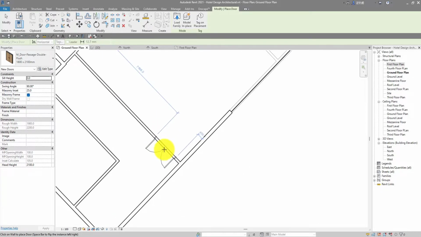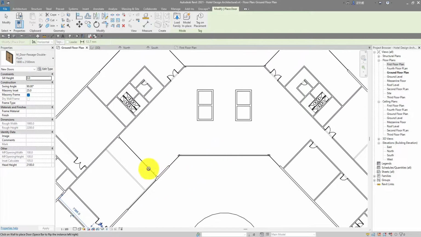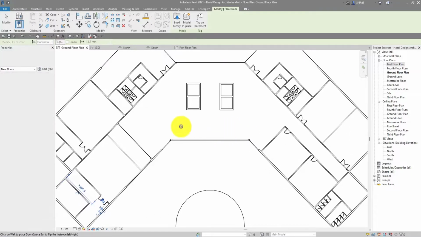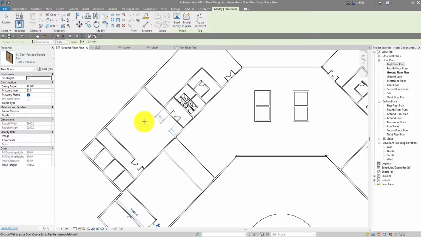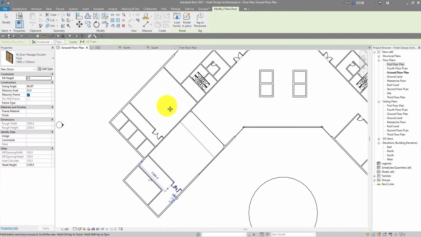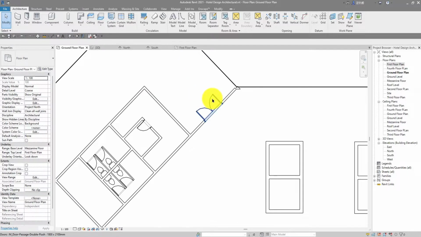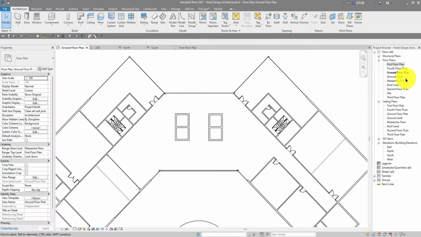And we want to place one more over here as well, one more of that same kind of door over there. These places are going to have curtain walls, so we are not really bothered about that. So those places are going to have some curtain walls in there. So now let's head into the mezzanine floor. Let's see what we have. These same kind of doors are also going to go into the mezzanine.